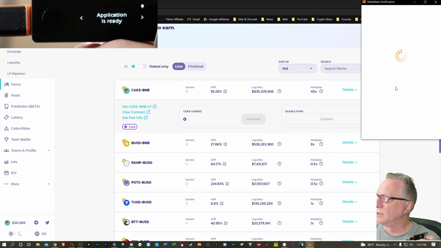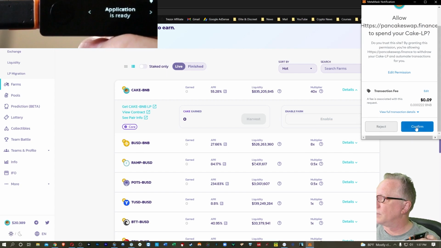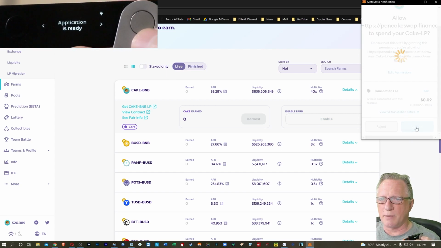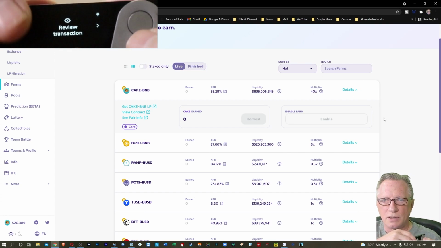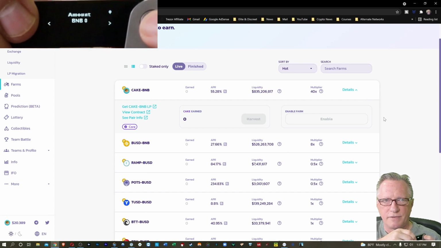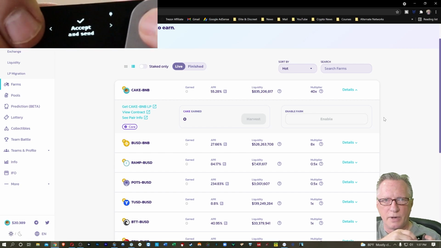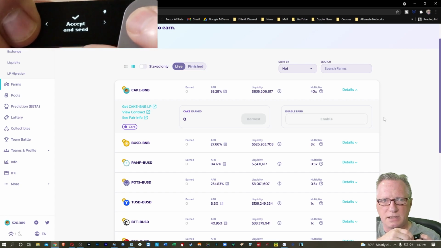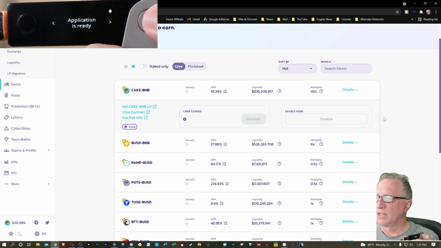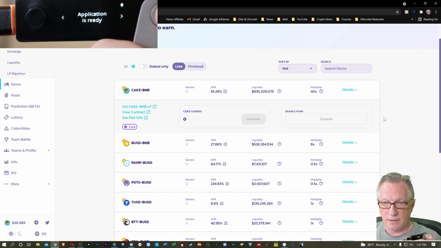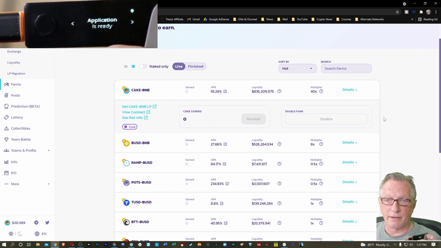We'll hit enable. All right, we'll confirm this in MetaMask. Then we'll also confirm it on our device. We'll scroll using the metal button all the way to accept and send and hit both buttons. This is enabling the BNB Cake pair.